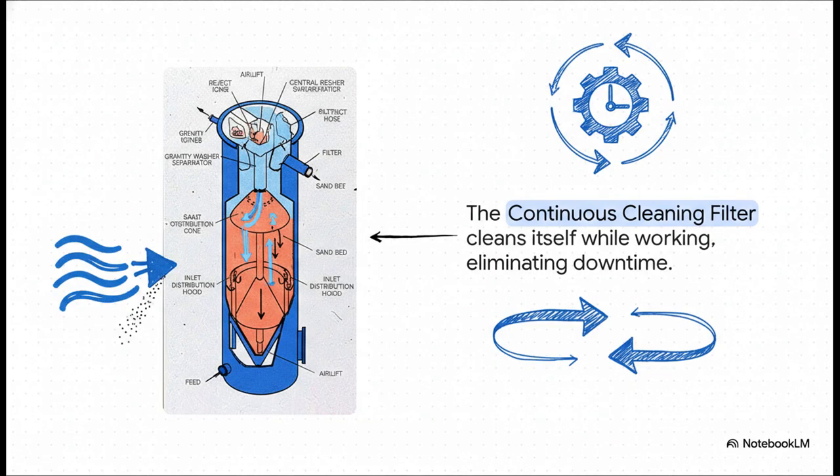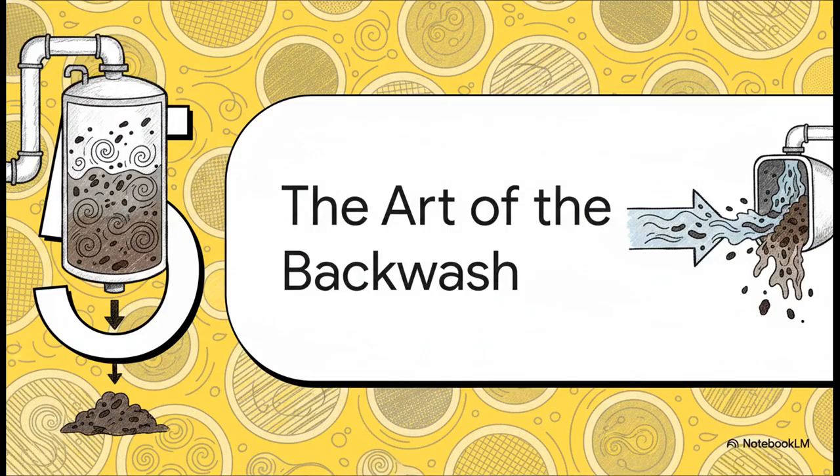And for maximum, non-stop efficiency, you have the continuous cleaning filter. Inside this thing, dirty sand is constantly being pulled from the bottom, lifted all the way to the top by an airlift pump, washed clean, and then dropped right back onto the filter bed. It literally never has to stop working to be cleaned. It's the ultimate multitasker.